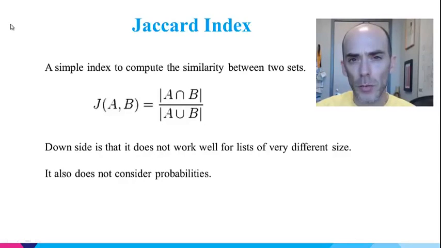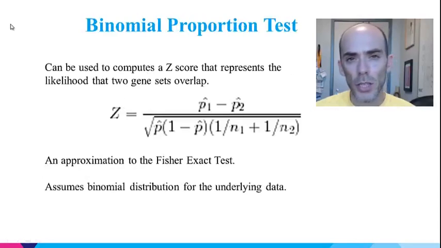To assess the similarity between genes, we transposed the gene set library, where now each gene is the set label and the terms are the entries, and this way we can now compare every pair of genes based on the functional terms that the genes share. So I mentioned that when the set sizes are not equal, it's better to compute probability. And one way to approximate the overlap between two sets is to compute the binomial proportion test.